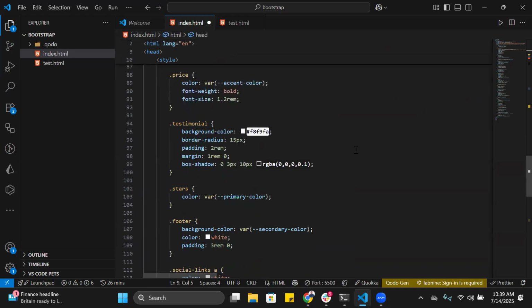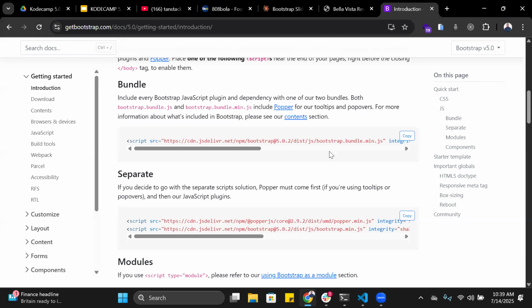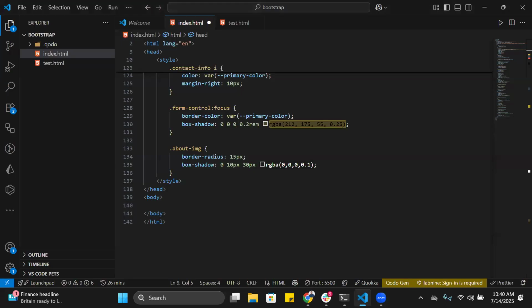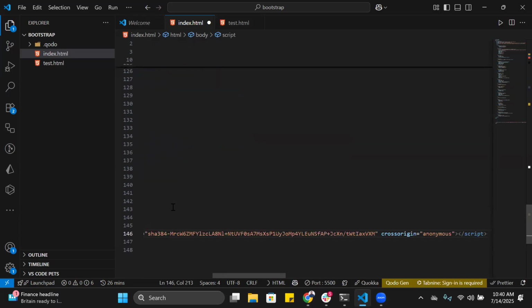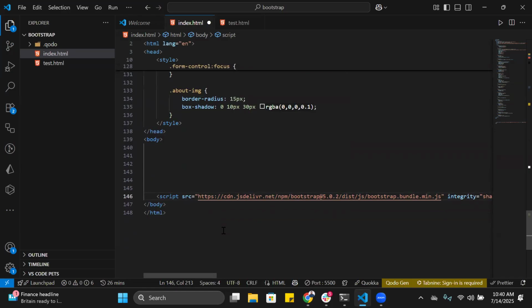And also for the JavaScript, you just have to copy the same JavaScript right from here. Once you copy it, you paste it at the bottom of your body. That's the last line before the closing tag of your body, that's where you write your JavaScript. And along the line, when we get into JavaScript, that's where we'll be writing our JavaScript.